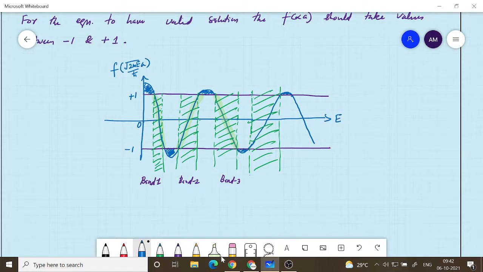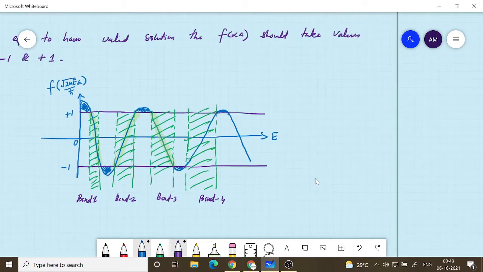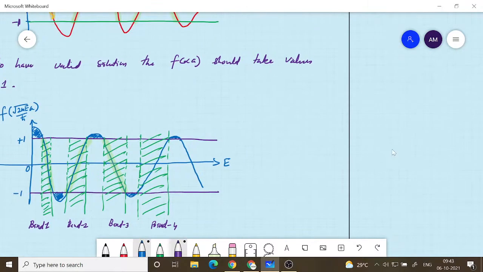We are plotting it with respect to E, and E enters into the function as square root of E. So as energy increases, the slope of this goes smaller and smaller. Here you have a steeper slope, so the width of the band is smaller. Those kinds of details are there, which if you want to get correctly, then you have to do this numerically. But nevertheless, I'm trying to give you a flavor of this without losing much of the details by drawing by hand. Okay, so the next thing that I'm going to do is basically the band structure.